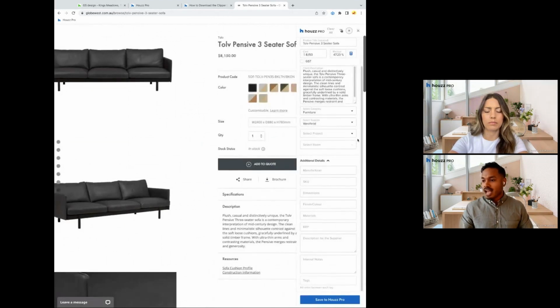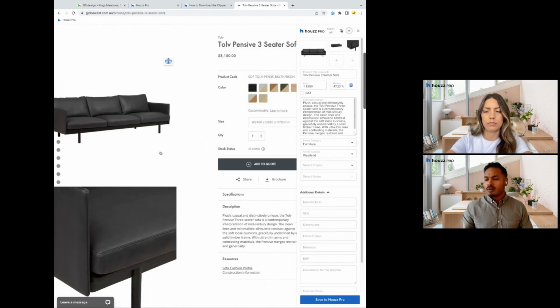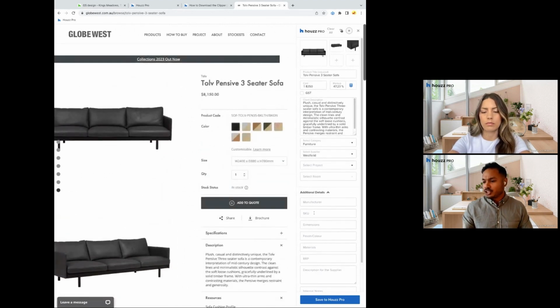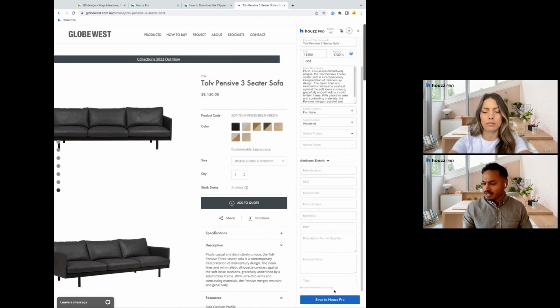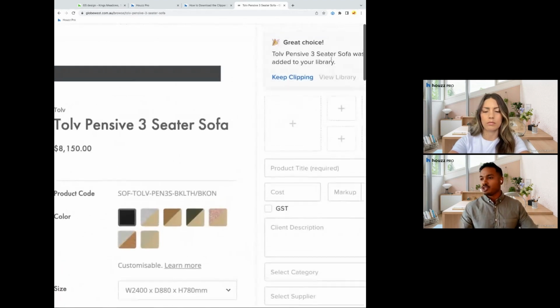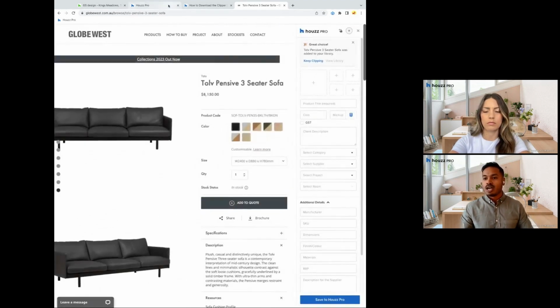Next, you have the opportunity to tag it to a project. We recommend adding a specific item from the project dashboard rather than here, which gives you better flexibility when it comes to using that product in the future. But you also have the option to tag it from here. Now, if you have all the information and you add that to all these fields, all you have to do is save it. It will give you a congratulations notification, which means that it's added to your product library.